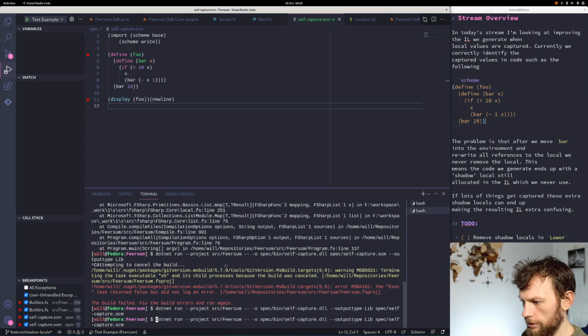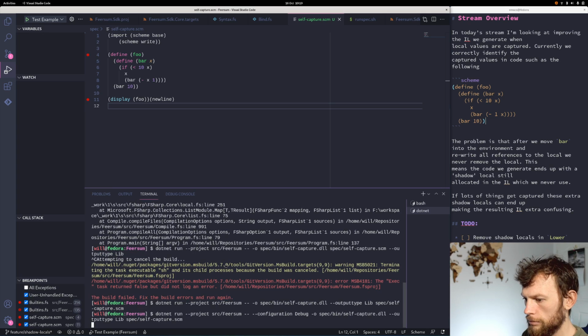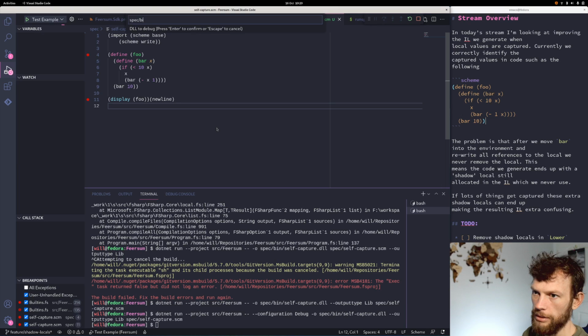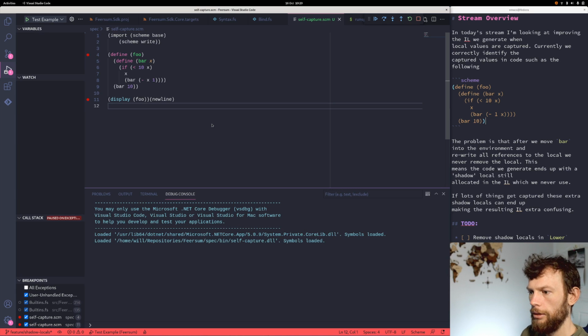I compiled it in release mode. Spec bin self capture.dll. Symbols loaded.